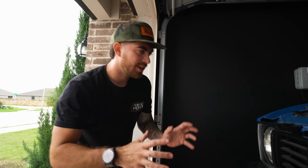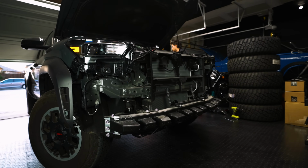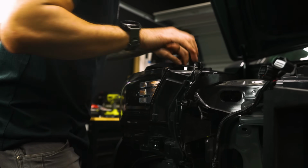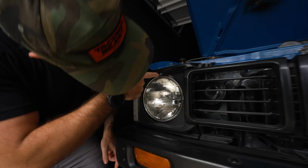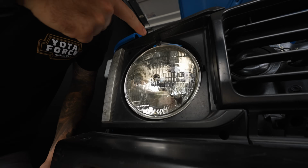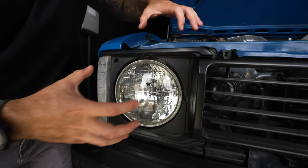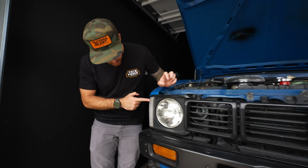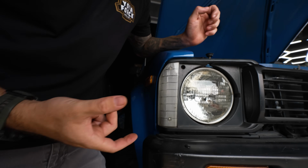Everything on this truck can be easily removed without you having to tear apart your entire vehicle. To remove headlights on the new 4th Gen Tacoma, you have to tear apart the entire front end of the vehicle. Here, look at that. The screw is extremely accessible. You can literally insert a screwdriver right there, a couple more at the top, and now you have a headlight that comes off. You need to replace the bulb on your turn signal, 2 screws, comes right out. Everything was made so easy.